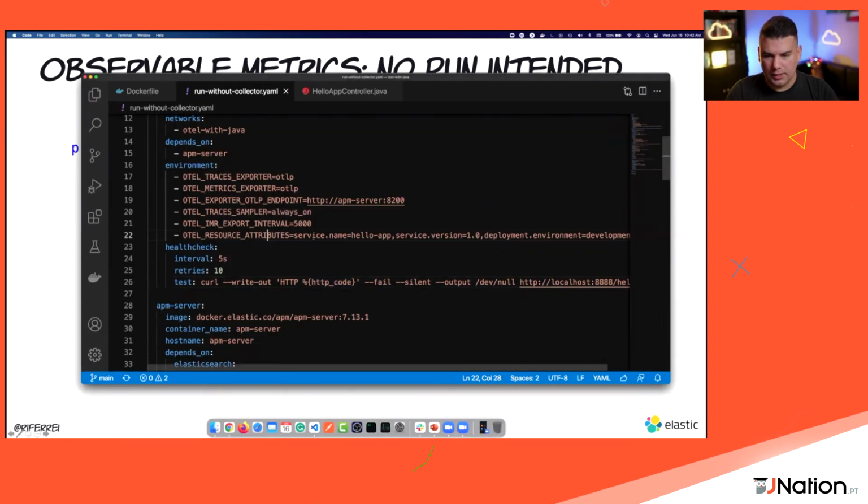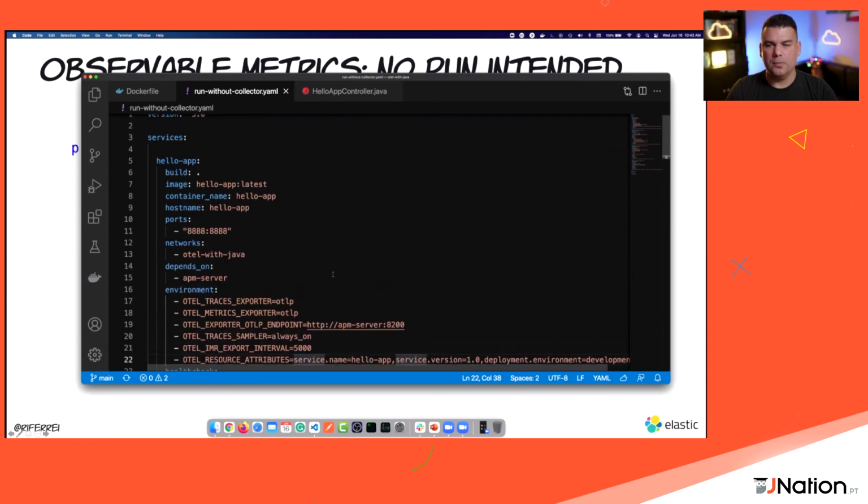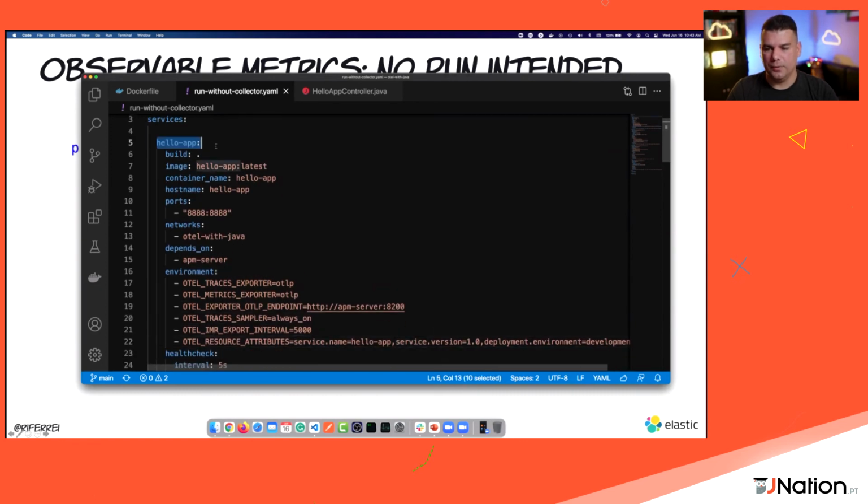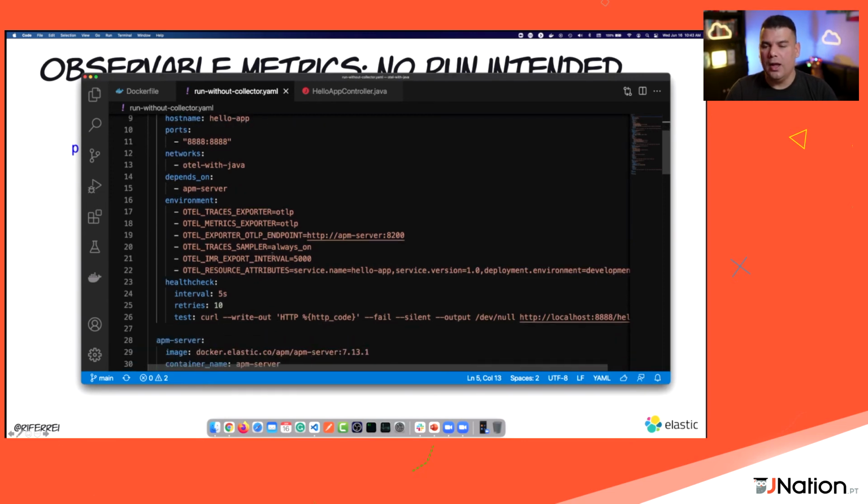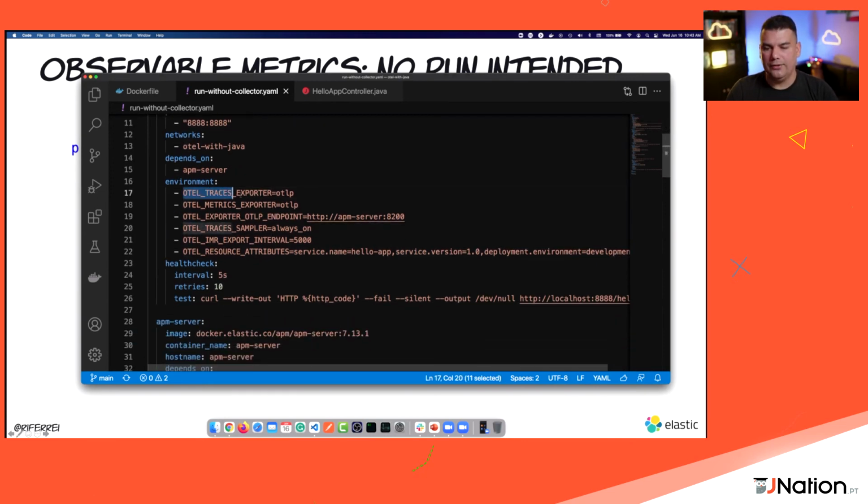So in the code that I showed before, this is a Docker Compose file that I was using, for the reload application. As you can see here, I have exported that my traces and metrics are going to use the protocol called OTLP, which stands for OpenTelemetry protocol. By the way, there are different protocols that you can use to transmit the OpenTelemetry data. OTLP is the default, arguably what pretty much everybody is going to use, but you don't have to settle for this. You can use Zipkin protocols or Jaeger or even Kafka to transmit the data for you. You can tweak this using these properties over here.